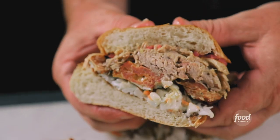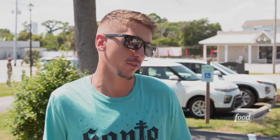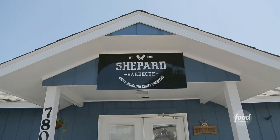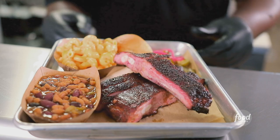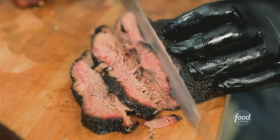I'm here to take you to a joint that is doing the bomb barbecue. People tell me this place is off the hook. Are you hungry? No, I'm always hungry. This is Shepherd Barbecue. Red plate in the window. Order up. Where does this stack up in the world of barbecue? It's the number one place for me. Good barbecue all depends on the person that's behind the smoker. It's the genius of Brandon.